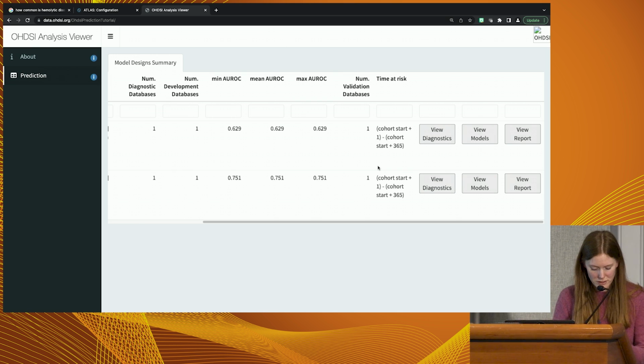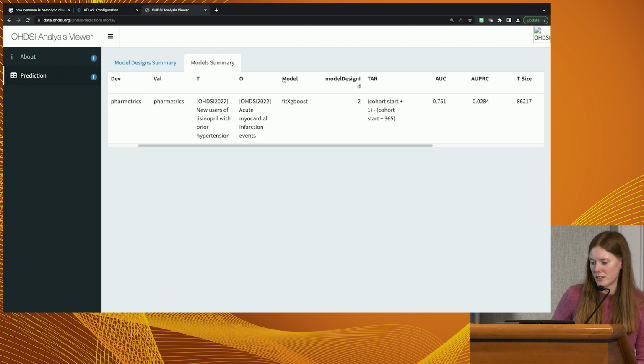So the fourth question was, what type of model was developed? Does anyone know what type of model? Yeah, okay, nice. So that one, again, if you go to the view models, you'll see the model type here. We've got the fit XGBoost here. So this is the XGBoost. Again, my own criticism, I would say this isn't the most intuitive. So I'm glad that people actually figured this out, because this should have a nicer name. So I will give it a nicer name at some point.